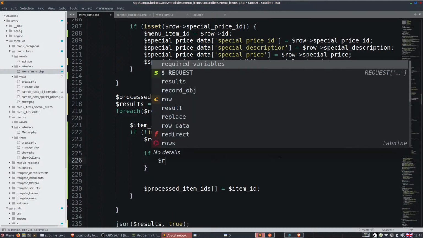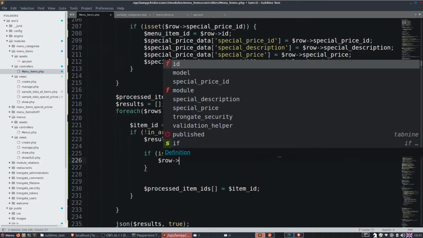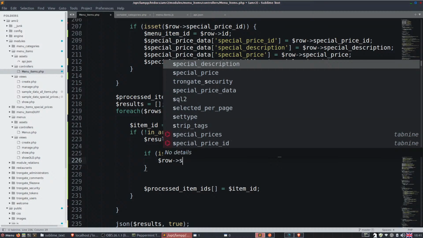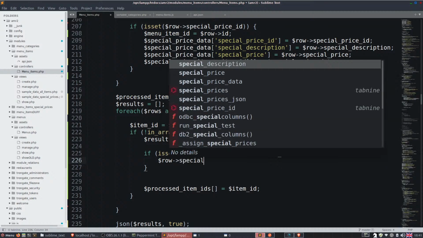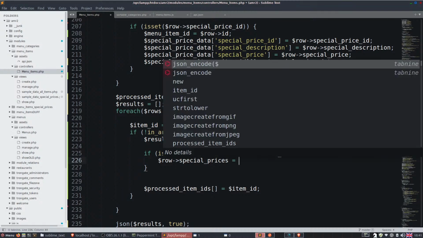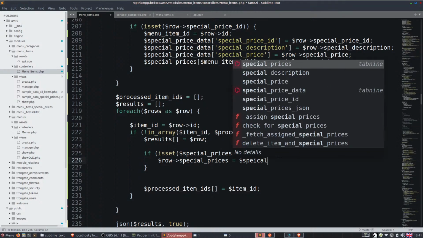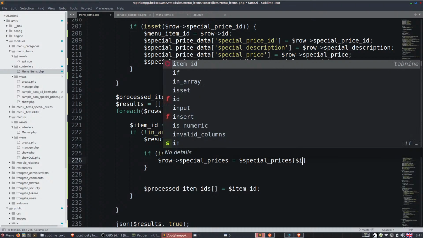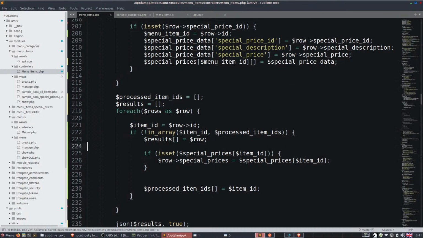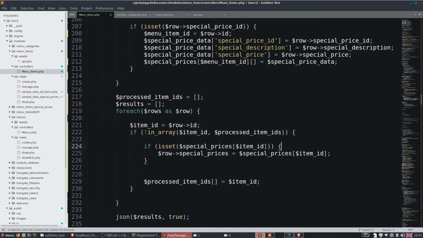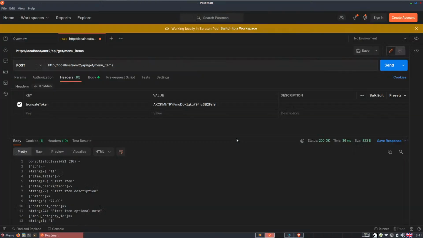Then I'm going to say row, now keeping in mind that row is an object, row special prices equals special prices with a key of that item ID. And only after I've clarified that, at that point, we'll build onto the row.